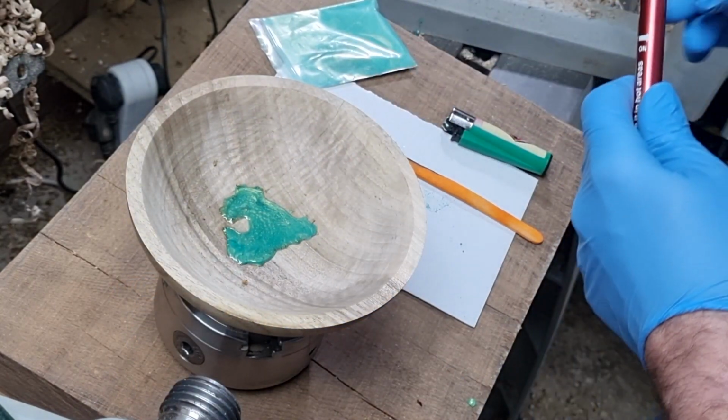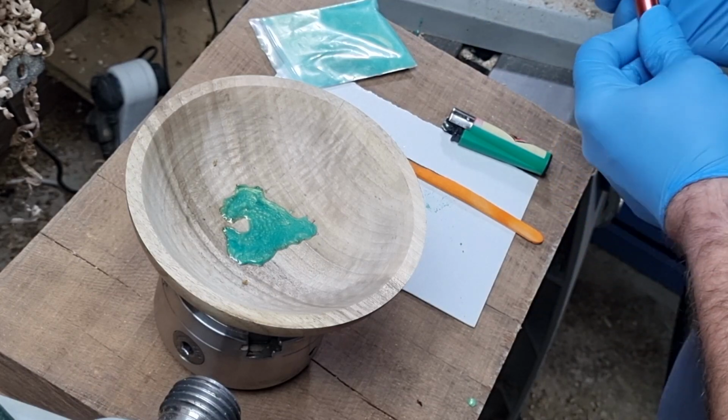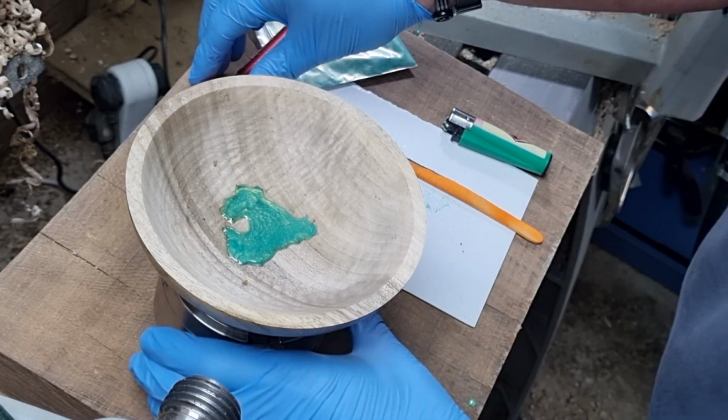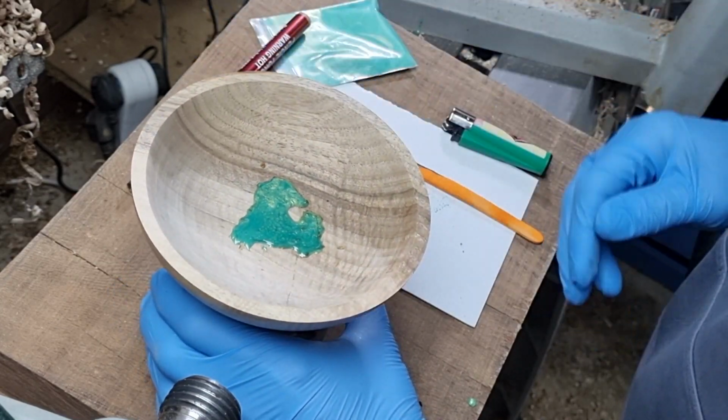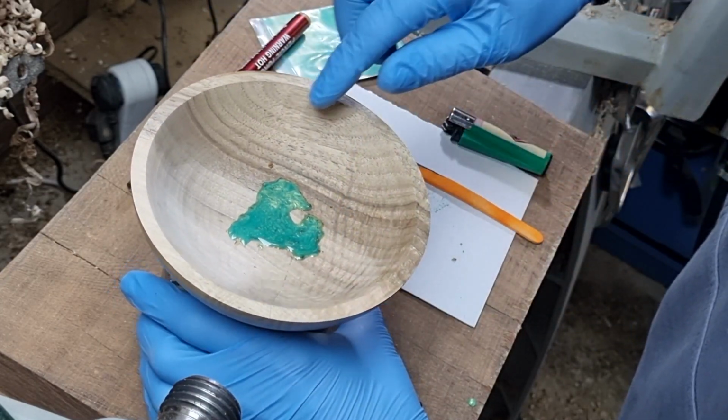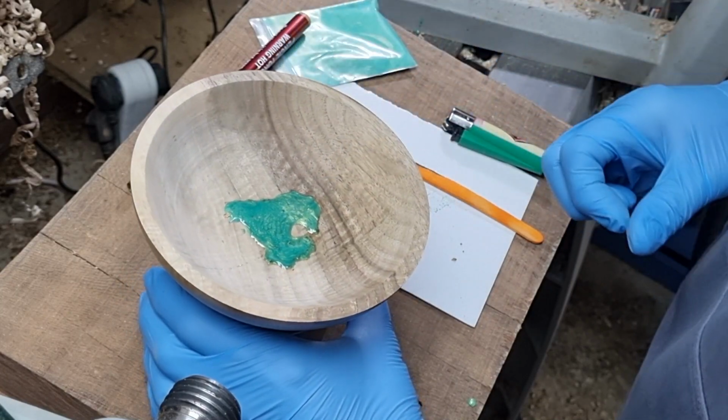The heat will also help to pop the bubbles in the resin, so we don't have any problems with that. Right, the next thing really now is just to let this sit for a few hours, and we can come back and turn it away.